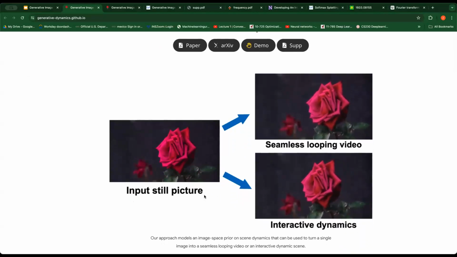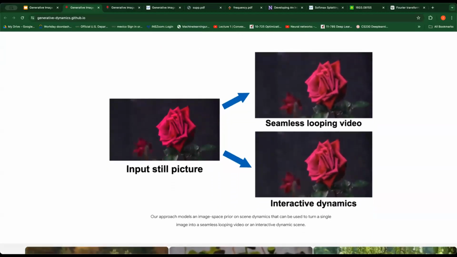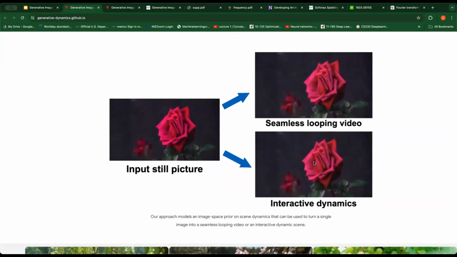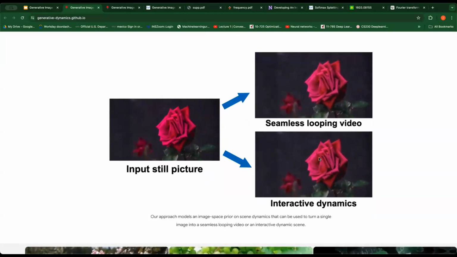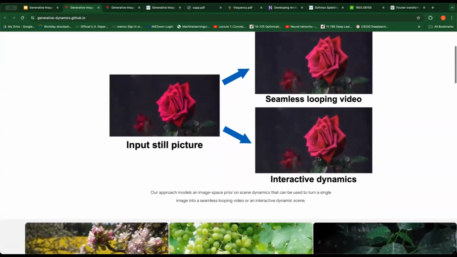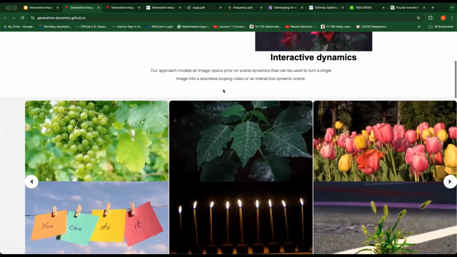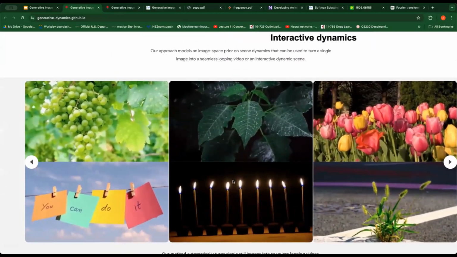And also we can have some interaction with this picture. For example, you can see the arrow, which showed a second. That is someone has pulled the roses. Then it will sway towards that direction, which is very realistic motion. And they also have other examples like the grasses in the wind, the flickering candles, the flowers. These are more dynamic things, converting still pictures to seem more realistic to the human eye.